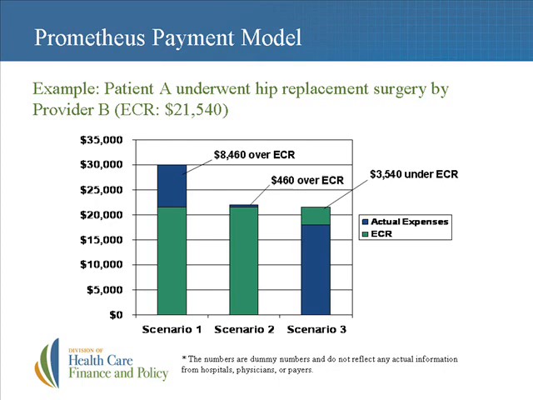In addition to this, there are quality measures that are built into the Prometheus model that creates bonuses for quality performance that come out of that PAC pool that's created from the unused PAC funds. Any funds that aren't paid back to the providers in the terms of quality bonuses can then become savings, essentially, in theory, for the payers or the patients. Again, the report provides more detail on this.